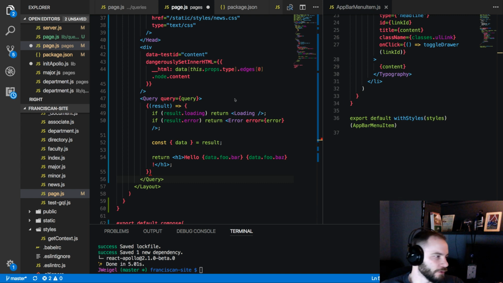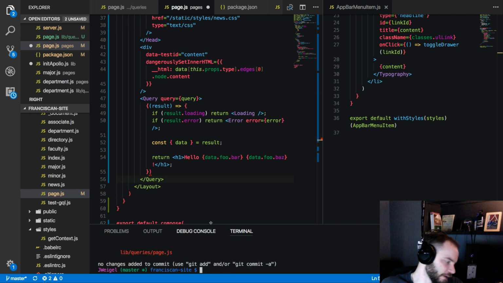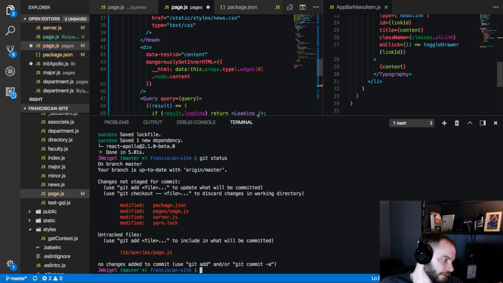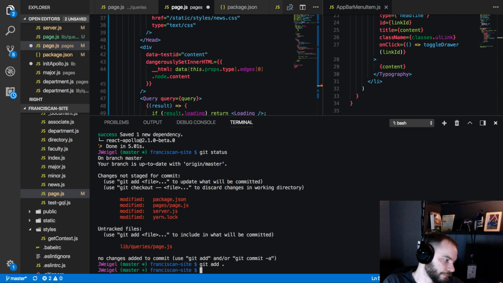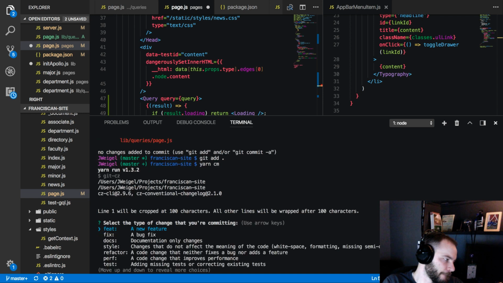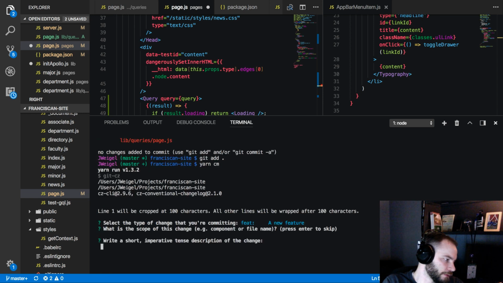Alright, so yeah, let me commit this. Let's see what the status is. Package JSON, pages, server. Okay. What do I need? New feature.